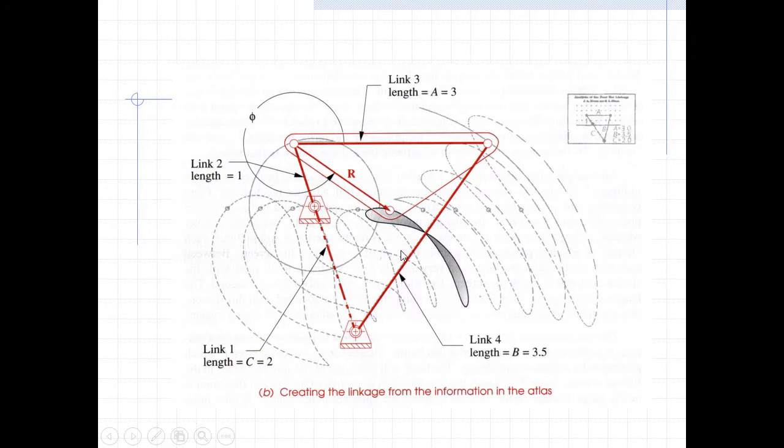A couple of other things that are mentioned on this particular linkage is an angle phi, which is used to specify a vector r, which goes from the point where the crank and the coupler meet to the coupler point of concern. And so along with these ratios, you can then decide which actual coupler path you're going to pick up by specifying phi and r.